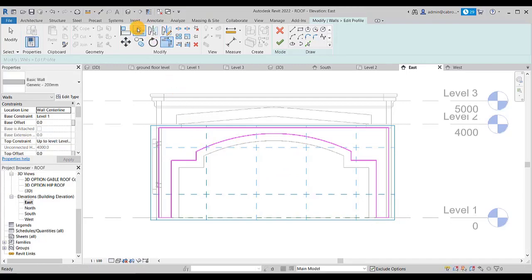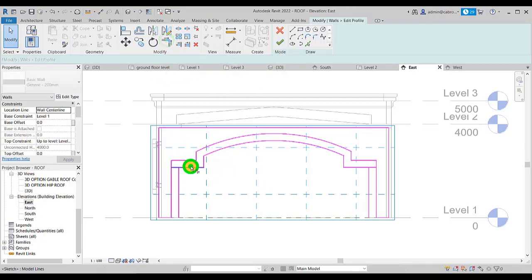Okay, it looks as if we created... I rather want to select the other edge.